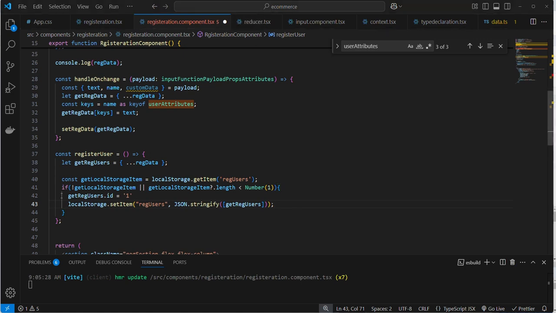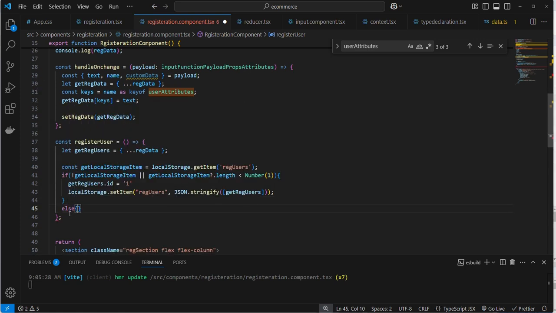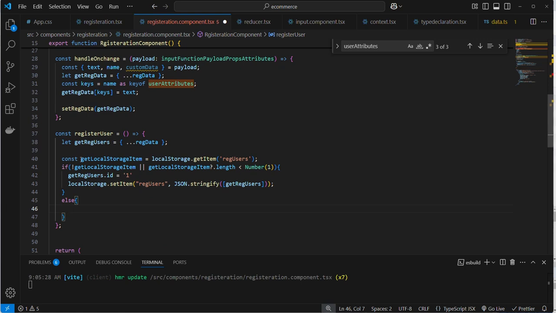Right, so this basic logic, we know at this point there is no key called reg user, so there's no item in the array, or there's no array at all. So at this point, if this is the first user being created and this is the first array being created to store in local storage, we just give it an ID of 1. Now, if we find something here, so we can say else, that means we found a user. All right. If this didn't go through, then this will run.